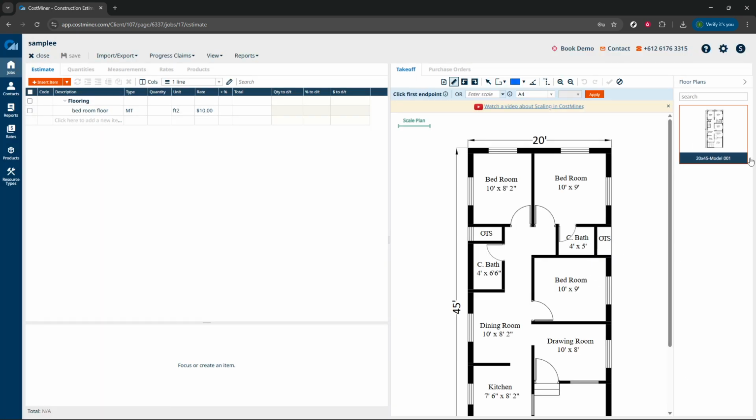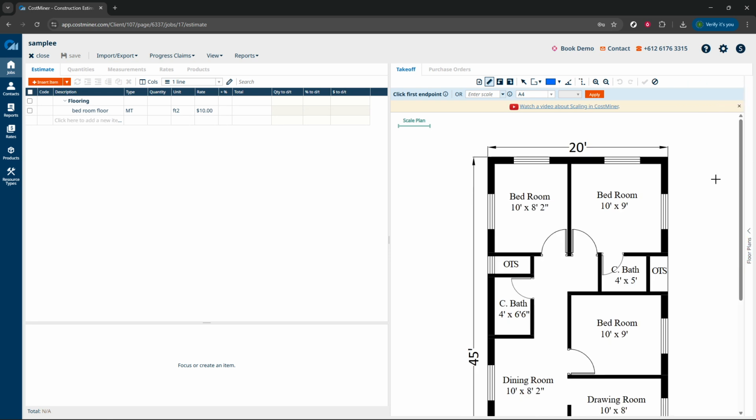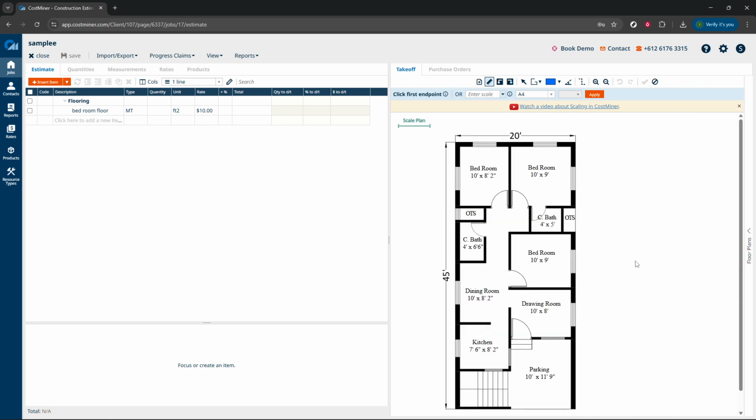This step allows you to define the reference point for your scale. Following this, click on the opposite end to complete the measurement process. This measurement step is critical as it forms the basis of all other measurements you'll perform. Now type in the exact measurement of the sample you've just clicked. Accurate input here will ensure that when you click on Apply, the drawing scale is correctly set to reflect the real-world dimensions as intended.